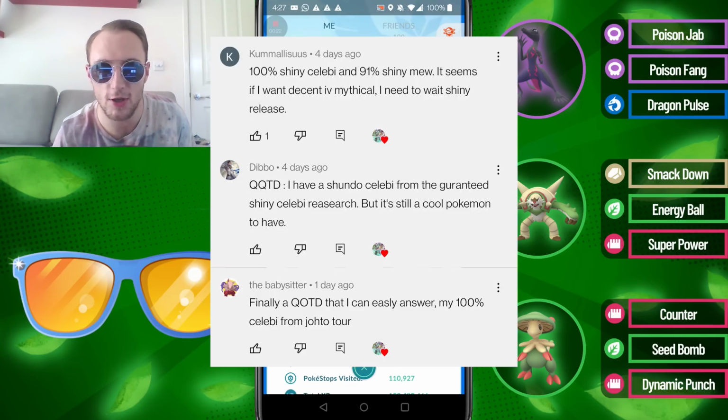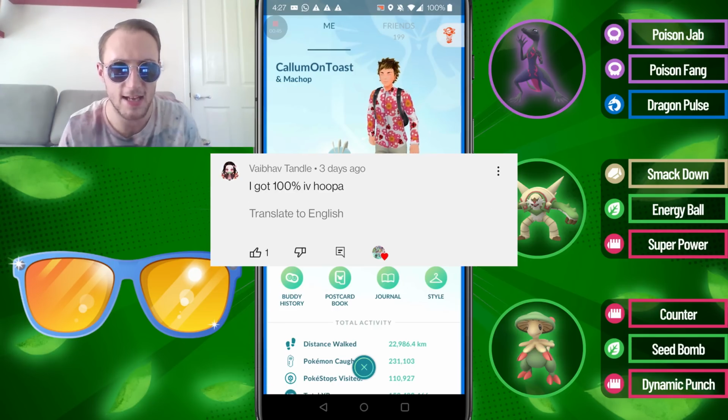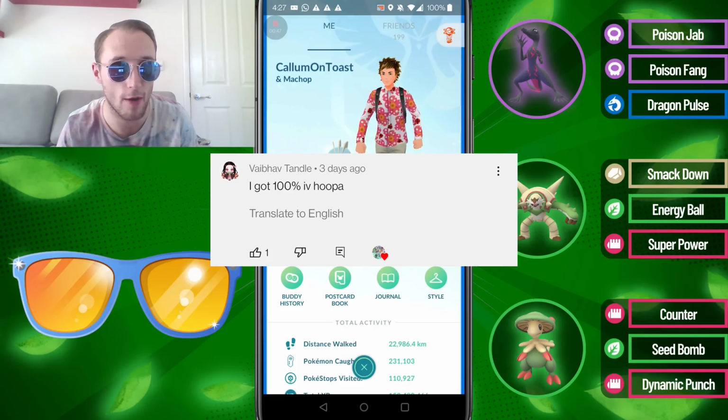So firstly, we've got Cumalesis and Dibbo, who both have a 100% shiny Celebi, which is really cool. And as well, we've got the Babysitter, who also has a 100% Celebi. And reading through the comments, it looks like most people have their best IV mythical as a Celebi, which I guess kind of makes sense, as we have had 3 opportunities to catch it from research. Next we've got Vibev Tandle, who has a 100% IV Hoopa, which is really cool. Definitely a unique one there.